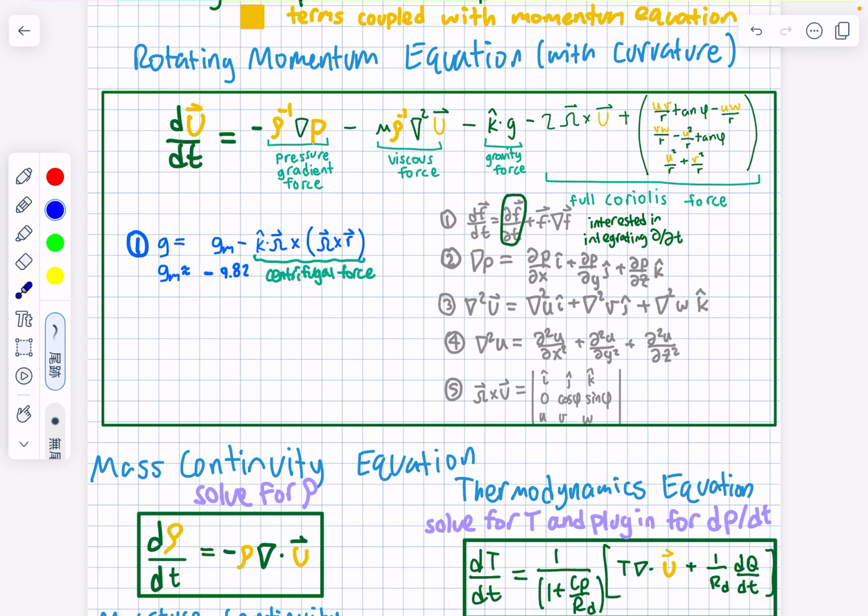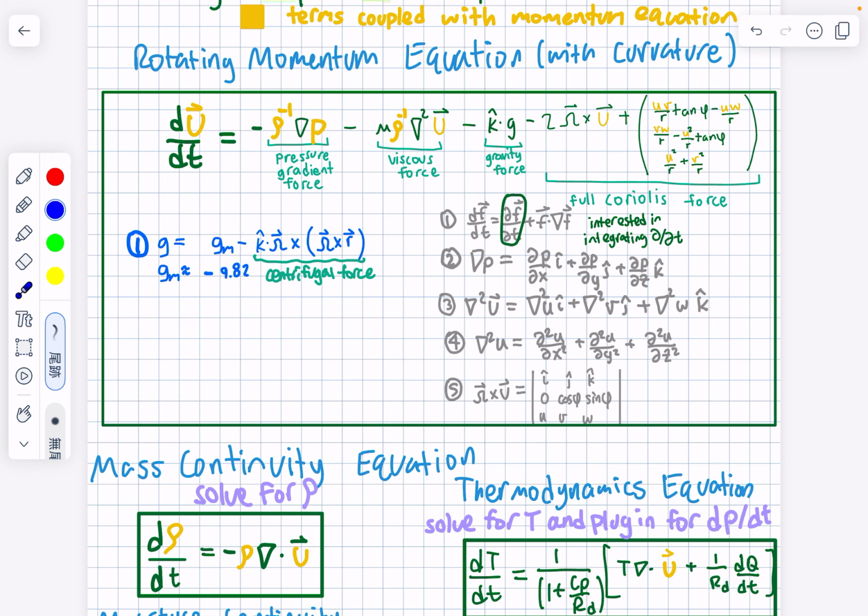We'll notice that for the centrifugal force, if we know the dimensions of our Earth and we know every point on our Earth, this R vector is just position. This is based on how fast the Earth is rotating and also the latitude that you are at. That means that without even knowing any of these variables, we already know the gravitational force. It doesn't change in time, it only changes in space. So we're limited to a limited number of variables.